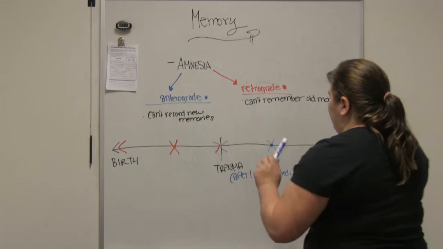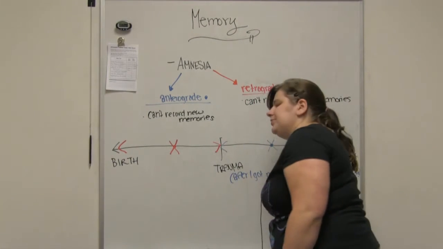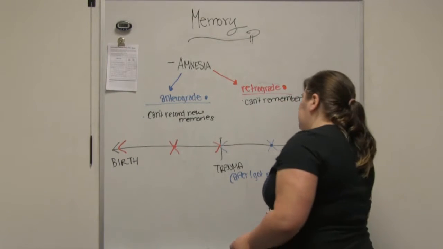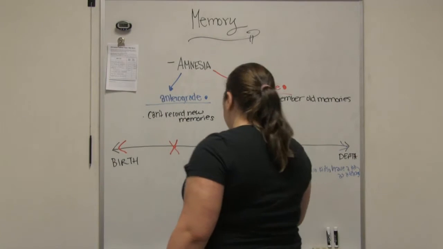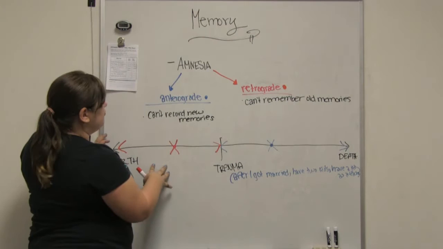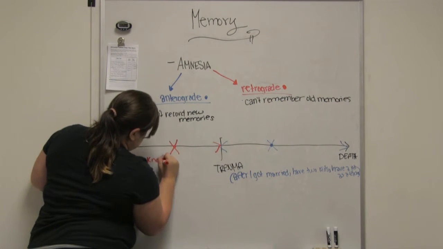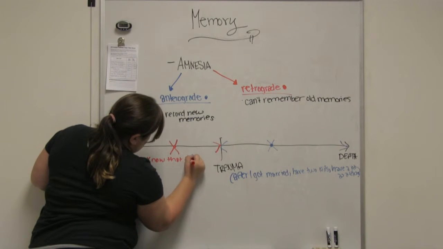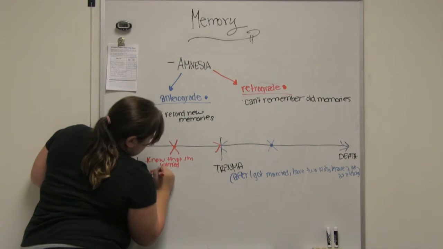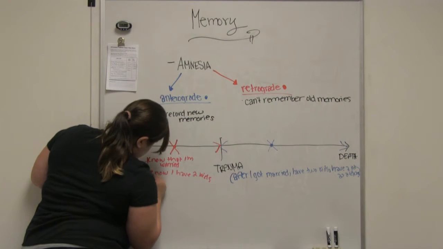So, if I have anterograde amnesia, what happens to my marriage? What do I remember? Now it's going to be color coded again. So you remember that you're married, but you don't remember anything before that. It's I can't record new memories. So I know that I'm married. You know you're married, you know you have 2 kids, and you have a job, but you don't remember what's been happening. Yeah. I know I have 2 kids. I know I'm a teacher.